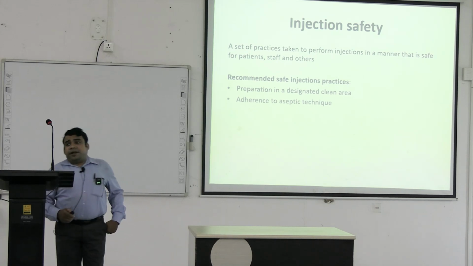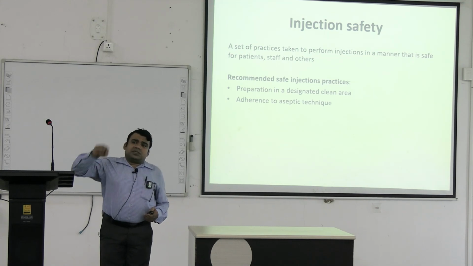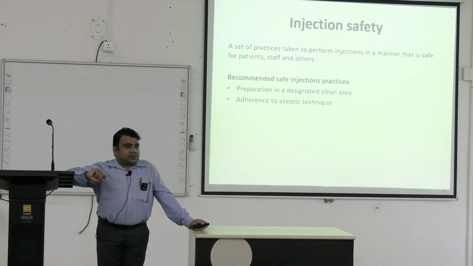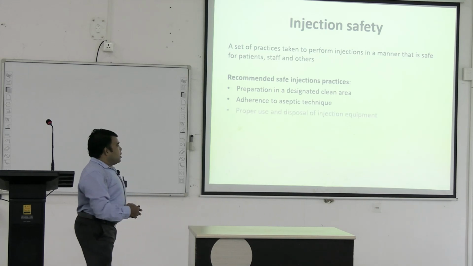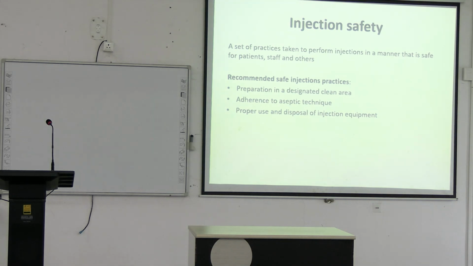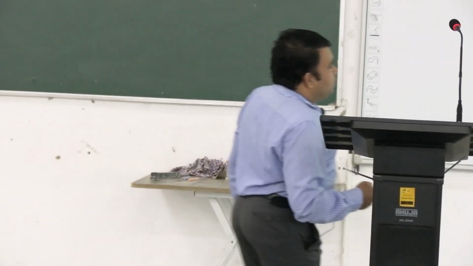Next is adherence to aseptic technique. Whenever you are injecting a patient, please remember your method should be aseptic. You cannot introduce an organism because of your own carelessness. So, whenever you are opening a syringe, always remember you should not contaminate it. Then proper use and disposal of injection equipment. Why is disposal important? Obviously, suppose you have given an injection, say intravenous injection, and you have just left the needle outside. Any person walking may get a prick. So disposal is very important.